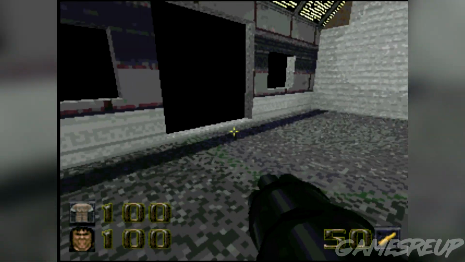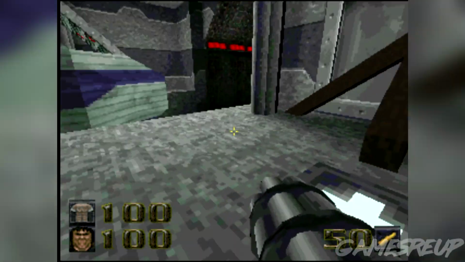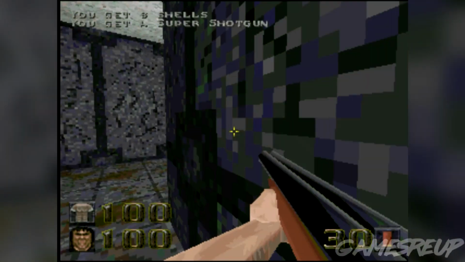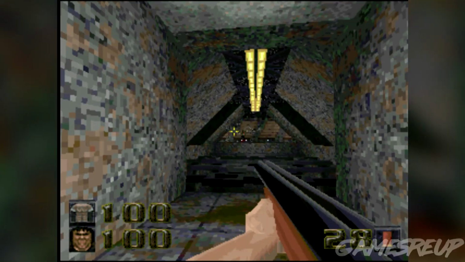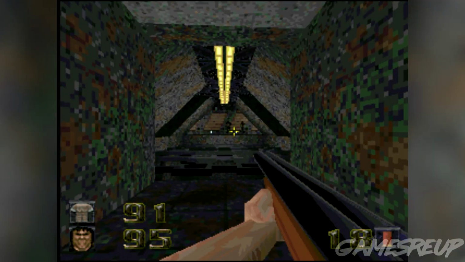Now, this is always the same with the Quake games, or even the Doom games on this platform. Obviously, none of these were originally released, but now that we're seeing them on the Dreamcast, everyone seems to be doing a really good job, including Pip himself, in getting these to work and look well, and play well, I should say, on the Sega Dreamcast.